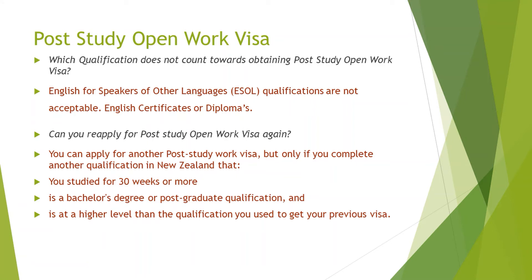Changing the scenario: suppose you did a level five and six diploma, got a one-year work visa, worked for one year but couldn't find suitable employment, and then enrolled in a bachelor's degree. You can cross-credit your previous papers if you're doing the same specialization. If you have two years or one year of the bachelor's degree remaining, you become eligible again for the post-study open work visa. Note that '30 weeks' means one year in this context — you must complete at least one year of study to qualify again.